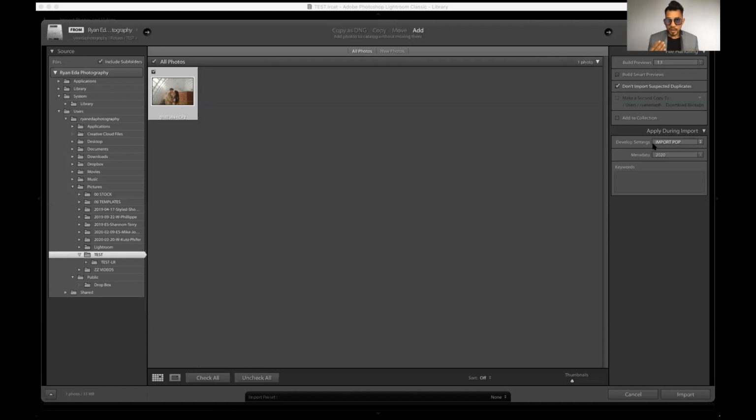So that preset, if you pick it here as a develop setting, then as soon as you import a photo, it'll be applied. So think about how much time that would save you. Instead of doing the same redundant process, you could just import the develop setting.